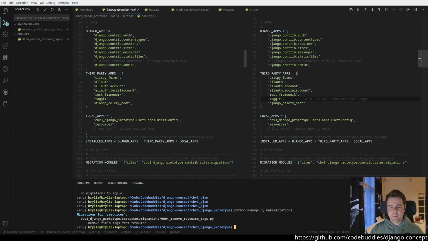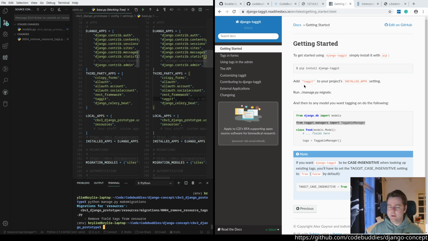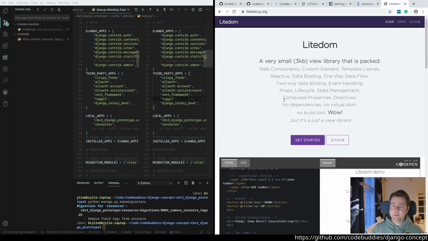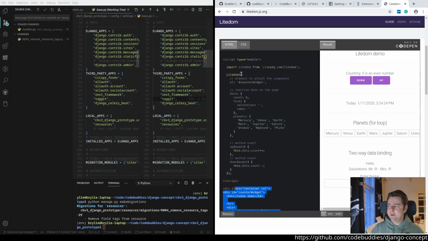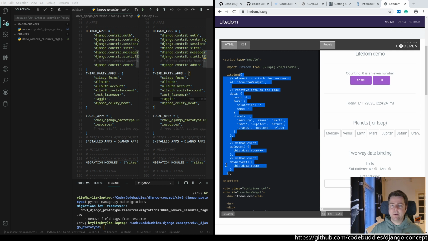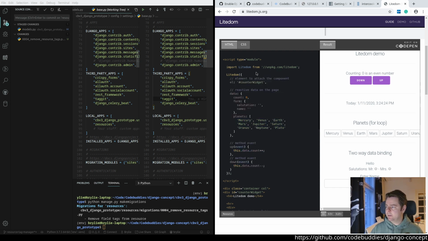I did mention earlier, Popcorn, some other projects to keep an eye on, though. I don't know if you were in the chat at that point. You might have been. I'm sorry, bad short-term memory. LightDOM is very similar to Vue. It's 3 kilobytes instead of 20 kilobytes, and it doesn't require any transpiler or Webpack or any of that stuff. And it's got a lot of the benefits: two-way data binding or one-way, reactivity. You're using HTML templates just like Vue. The API is a configuration object, so I know Vue 3 is moving away from that type of API, but anyway, here it is. Well, let me deselect that.